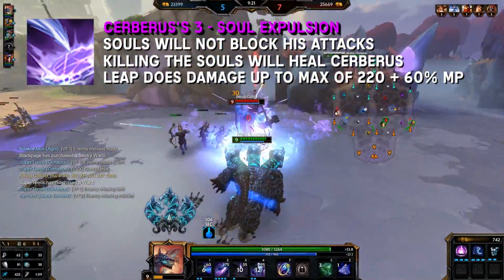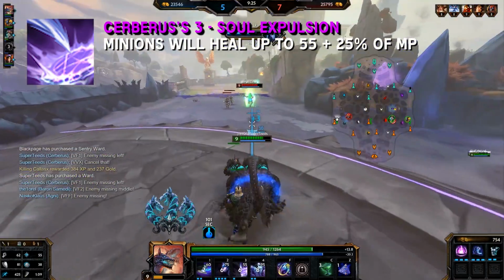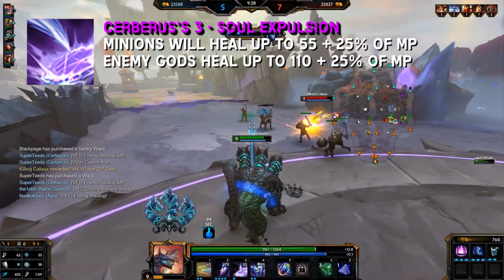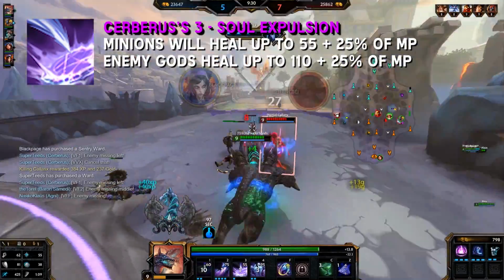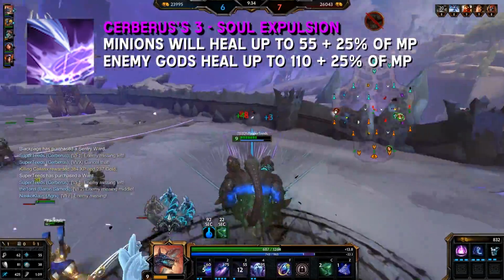If you jump on minions, the minions will give you a heal of up to 55 plus 25% of your magical power. Jumping on enemy guards will give you a heal of up to 110 plus 25% of your magical power. Cerberus's 3 is quite a unique leap. Because of the effects, it makes you not want to use it as an escape.